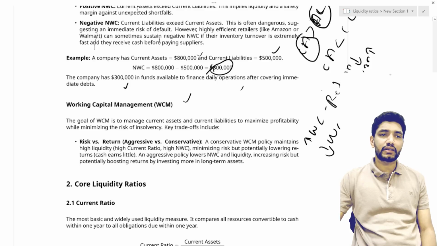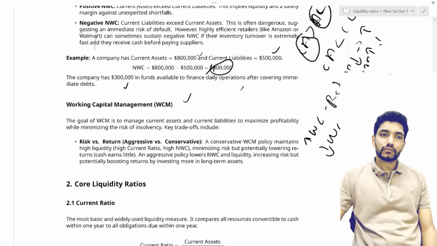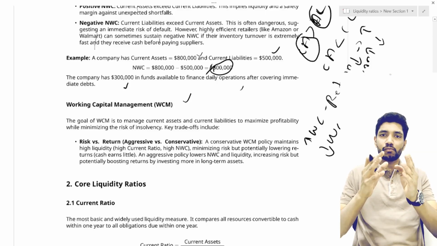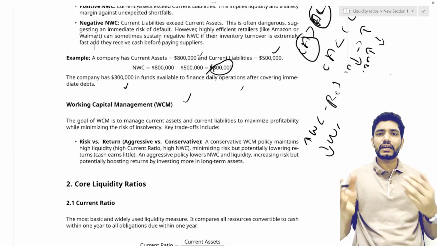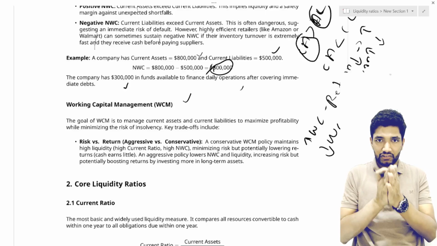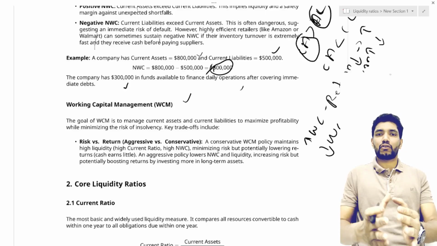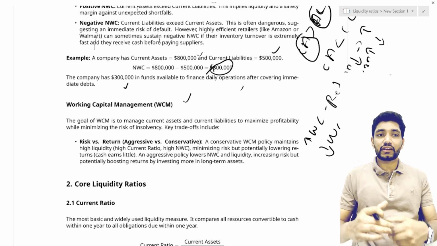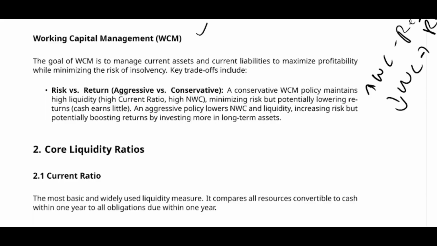But when it comes to liquidity, in this case it is highly liquid. If we have more working capital in the business, the liquidity will be higher, and in the other case the liquidity will be lower. So we have to manage return and liquidity, and find an optimum level of working capital for the business to optimize our return and liquidity. We need to meet our return expectation as well as liquidity expectation. So while we are setting a benchmark or standard working capital, we have to consider both the return and liquidity position.